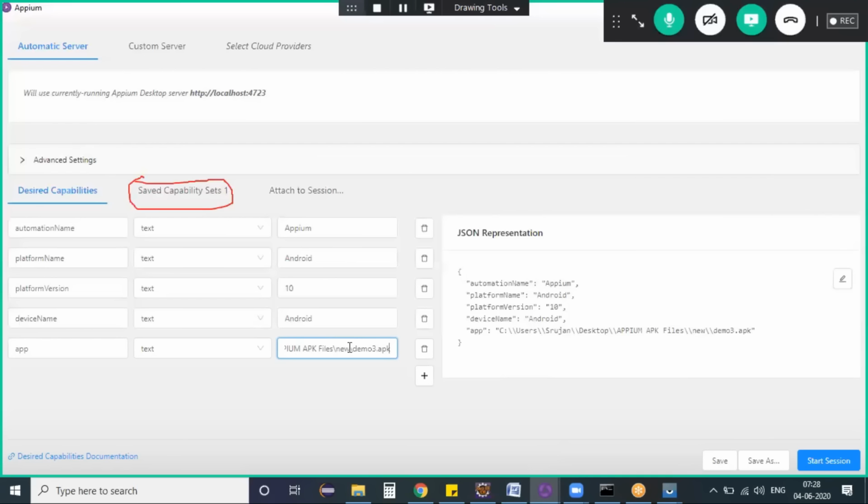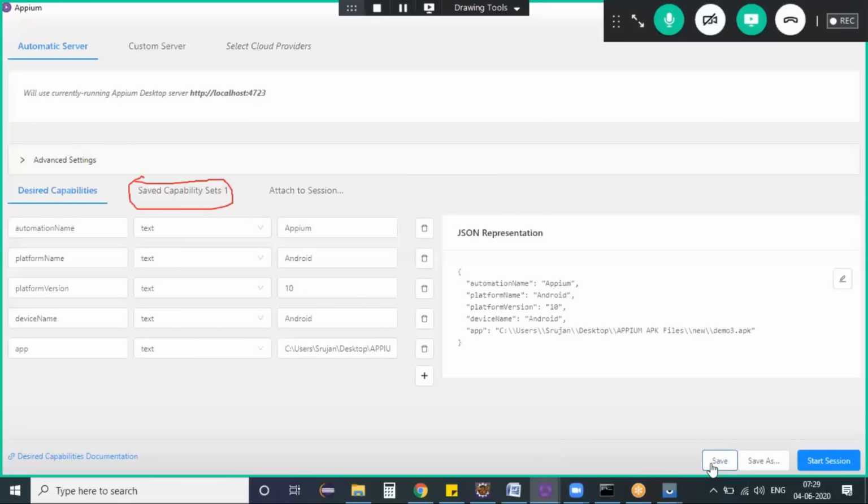Moreover, saving capabilities is a one-time effort. Moving further, we will just be changing the app file. And in the test script also, we have the capabilities in place, so we are not going to write those capabilities again and again. That's fine. So what I'm doing right now is, I have updated my capabilities app file with the latest APK file on which I want to perform the operations, and I hit save capability.